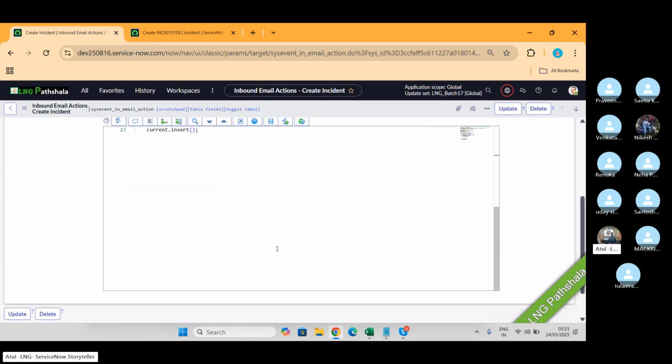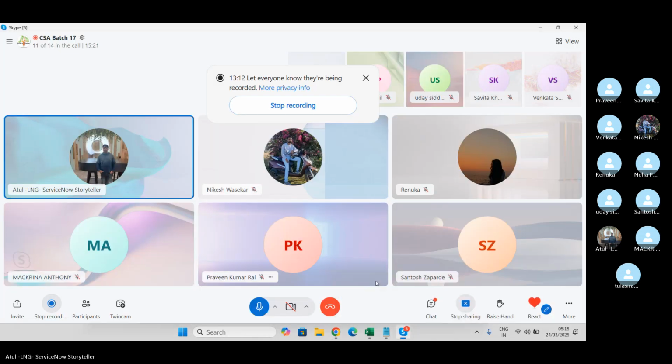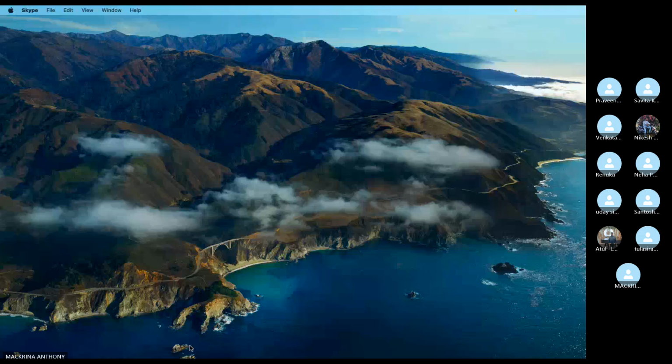So now Macrina, what you can do, might be if everybody else who done this part. Okay, do one thing, Macrina, share your screen. Because you already configured, so we can share your screen. We can see only desktop. Can you share the full screen instead of sharing a single screen only?